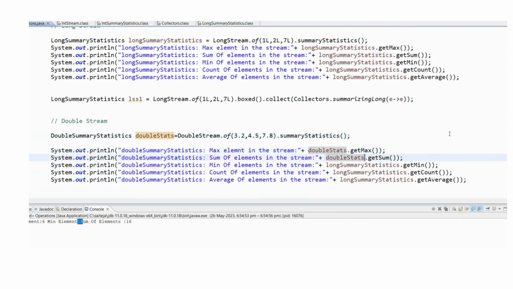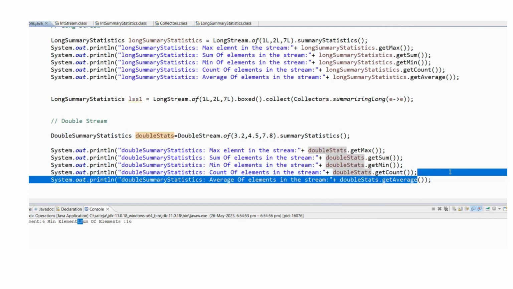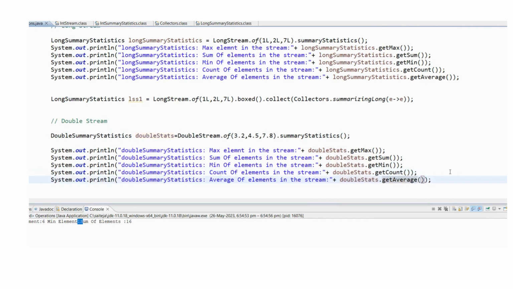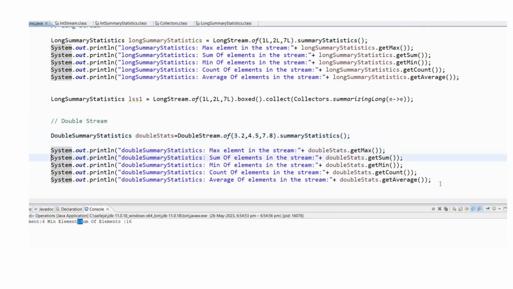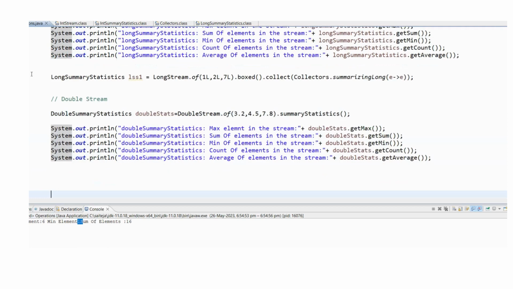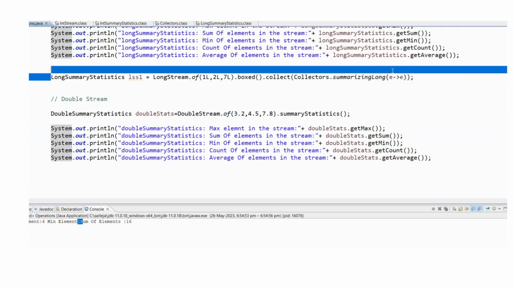Let us see what is happening over here. Okay, fine. We have covered int summary statistics, long summary statistics, and double summary statistics over here. The important thing is that we can do this double summary statistics in a different way.